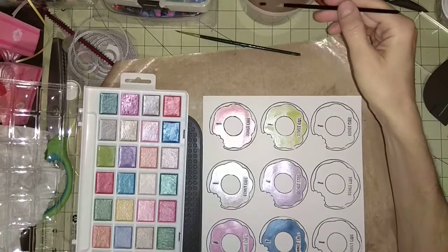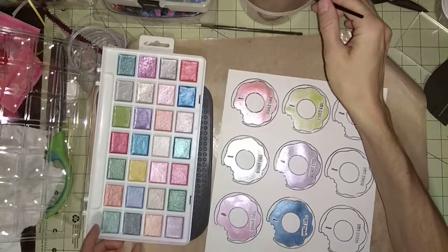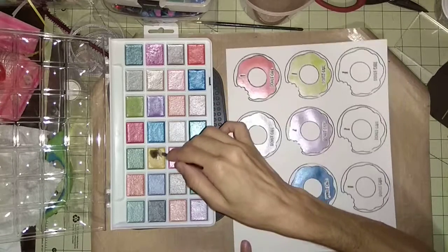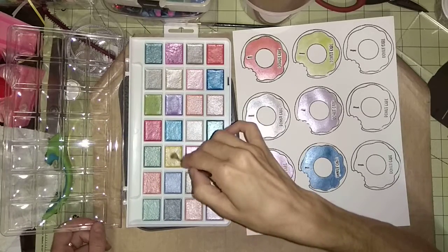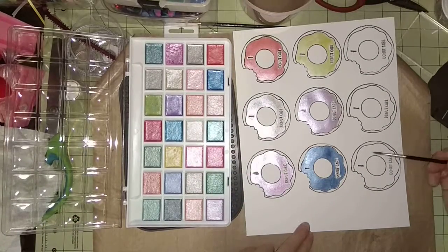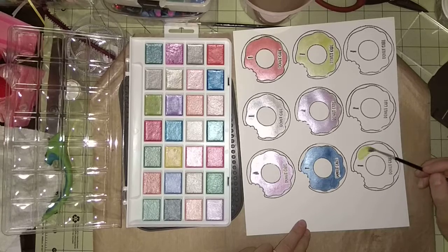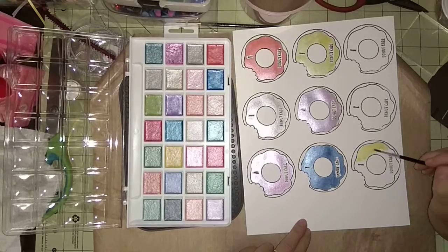Okay, I need yellow. Is there? Maybe that is a yellow. I'm not sure if I'm in frame even. I might not be in frame, hopefully now. Well, that's not quite yellow, it's kind of a greenish yellow. Okay, still would work. When it's drying out, it tends to be lighter.